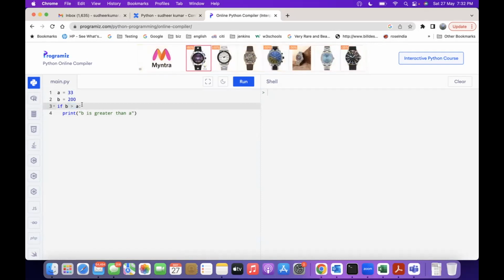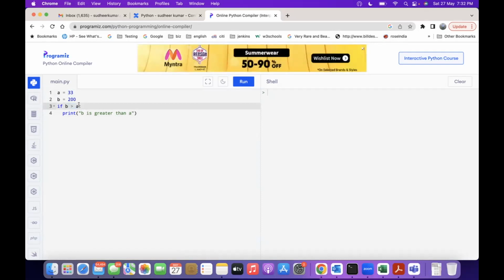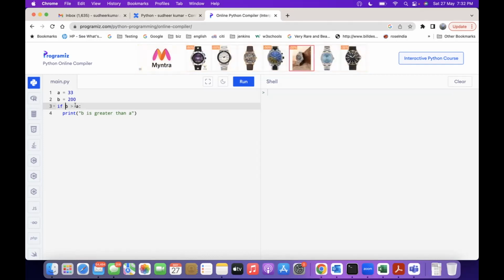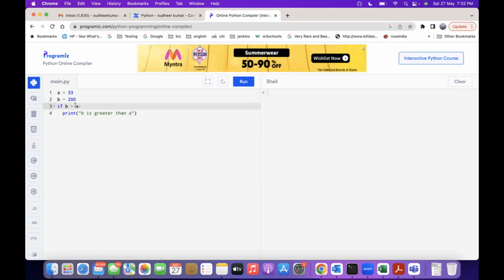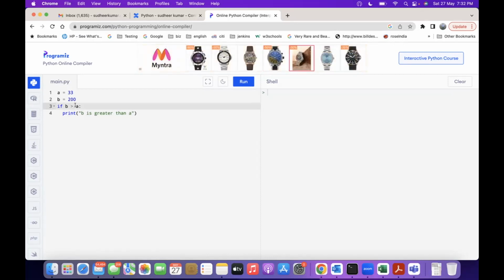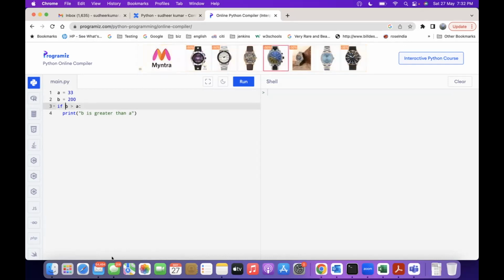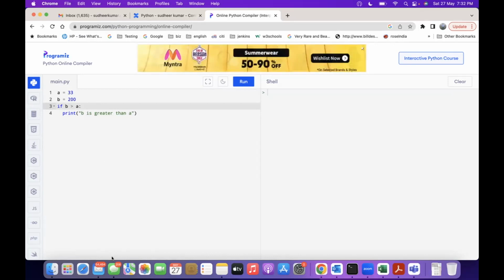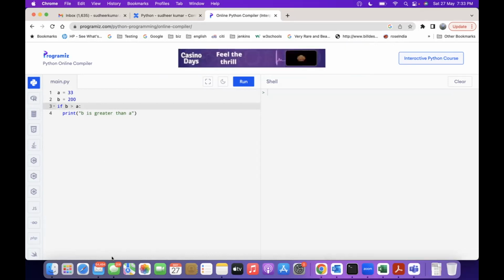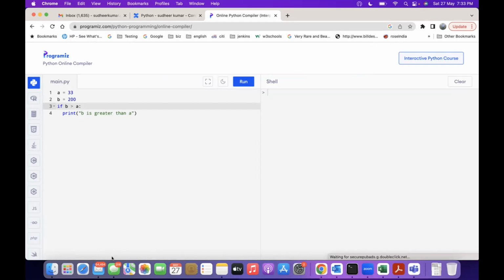Is 200 greater than a, which is 33? 200 greater than 33, is it true or false? Yes or no? The answer is yes.